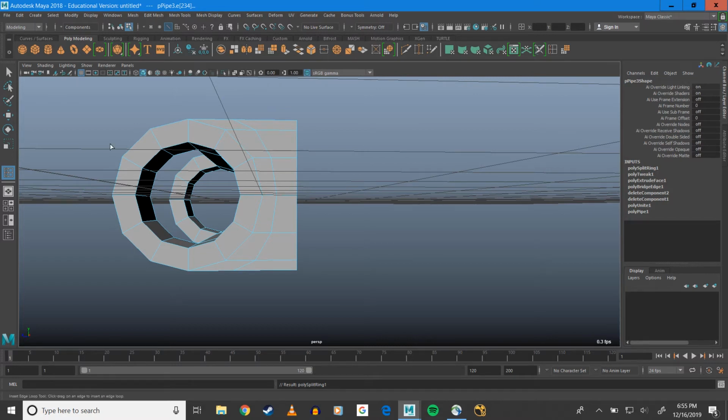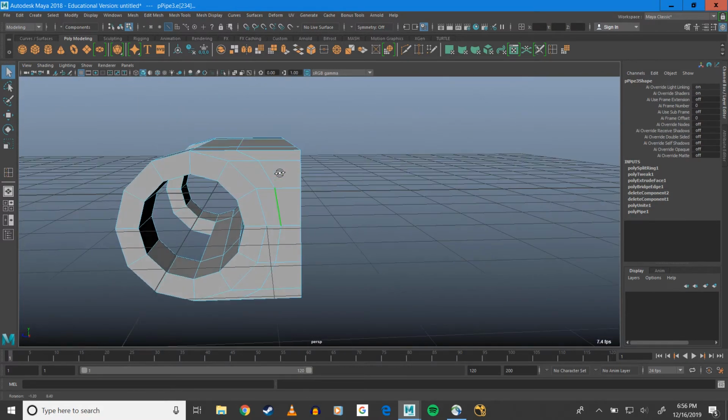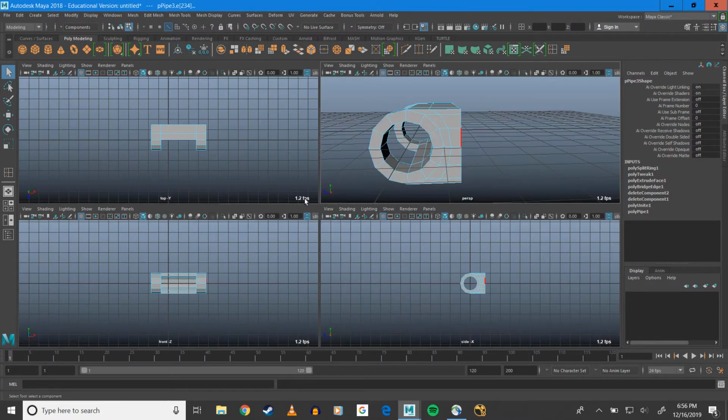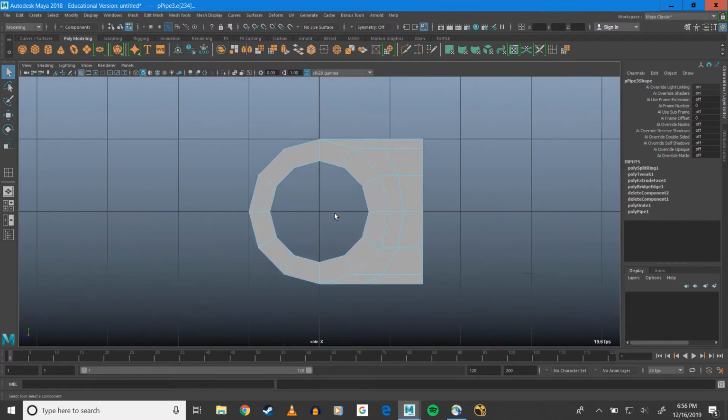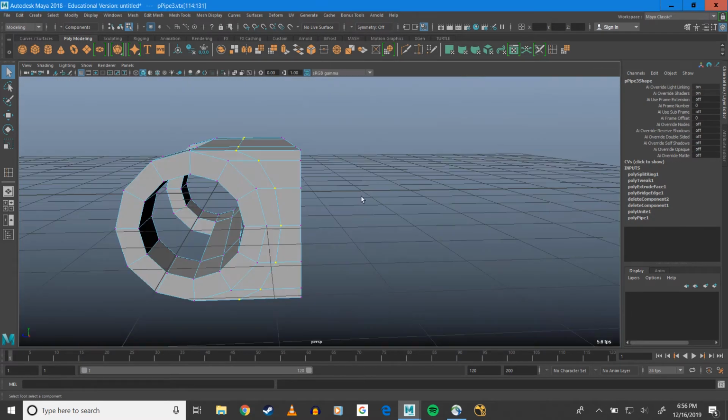And now, press Q, switch back to my selection mode, and I'm going to go into my orthographic view here, and I go into my side view, vertex selection mode, select these vertices here, just using my marquee, which is clicking and dragging, and that way it selects the same vertices on the other side of the pipe, and I'm holding down shift the entire time so that I keep adding to my selection.